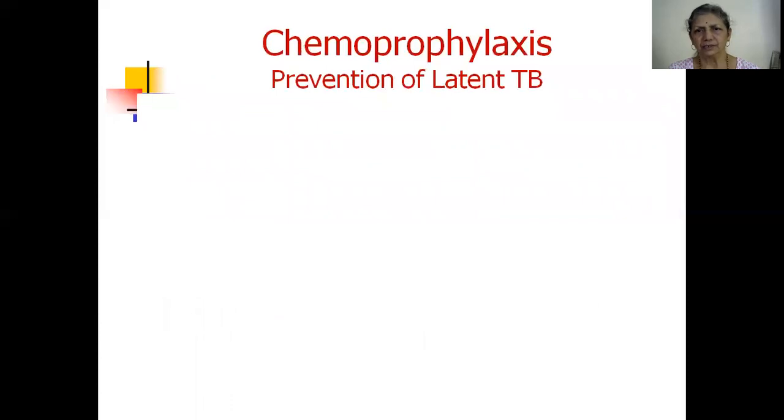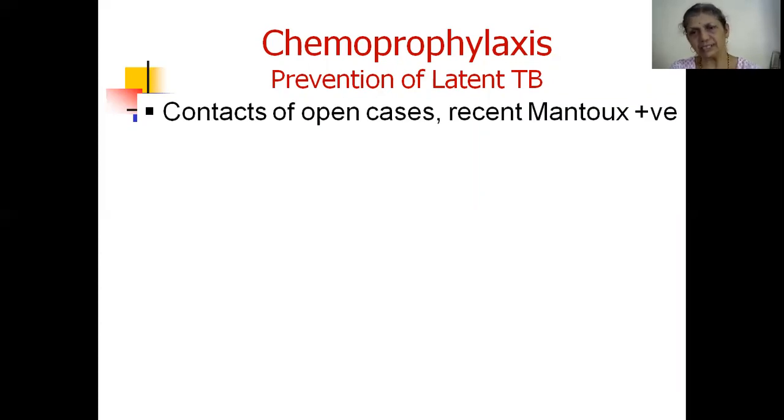So these were the strategies or regimens used for either drug-sensitive tuberculosis or drug-resistant, any of these categories of resistance to tuberculosis or first-line anti-tubercular drugs. Coming to chemoprophylaxis, which is also referred to as prevention of latent tuberculosis. So chemoprophylaxis is not used randomly, but it is used in the contacts of tuberculosis patients where exposure has occurred, but the disease is not manifesting. So it's still a latent stage.